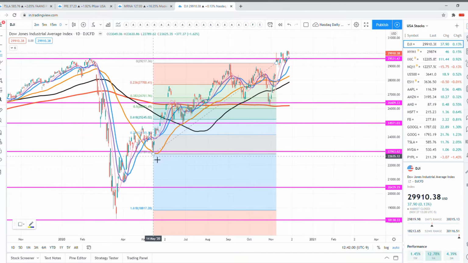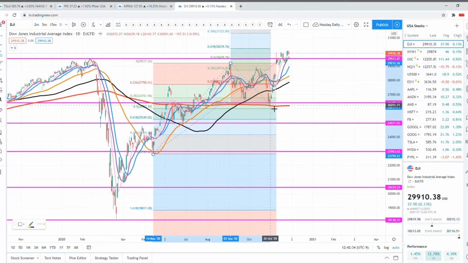So there are two things which we can do with Fibonacci, apart from the retracement. Actually, there are a lot of things. There are like 15 different things which I do with Fibonacci. That'll be a very long video. I'll do it some other time. But right now, I'm going to do the Fibonacci extension first. So I'll take a low point. Okay, this was the low point we had taken earlier. I'll take a high point, and then again I will take a low point.